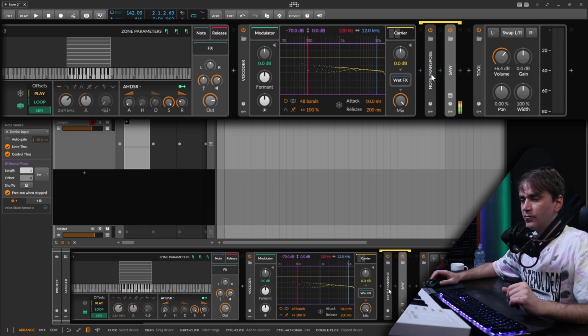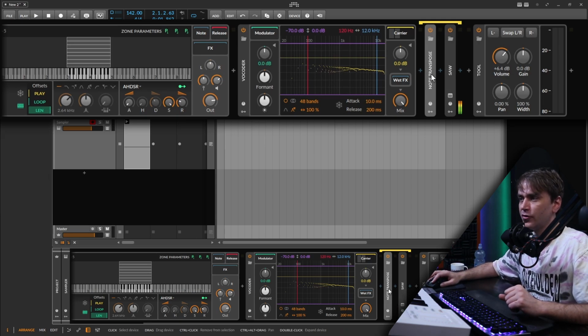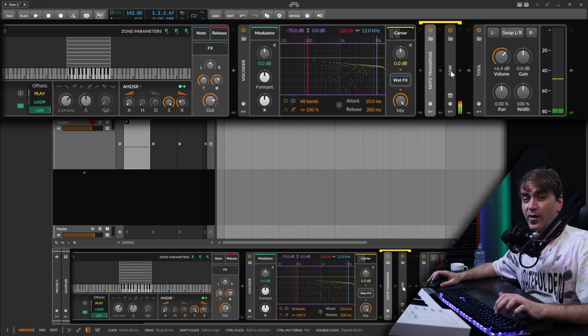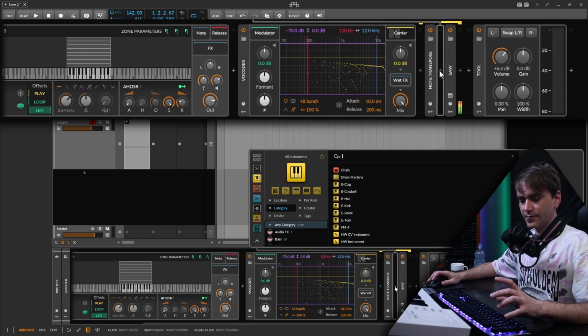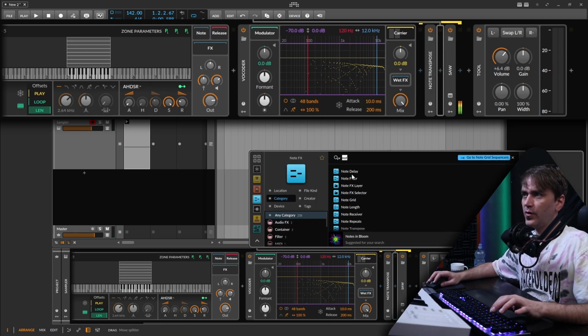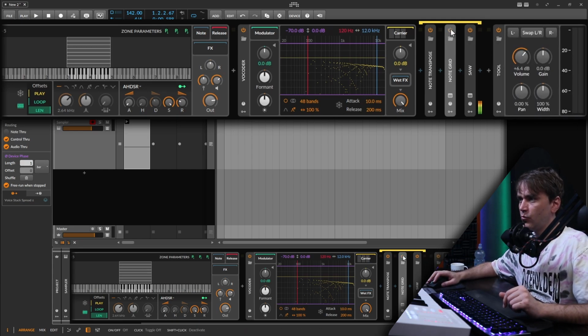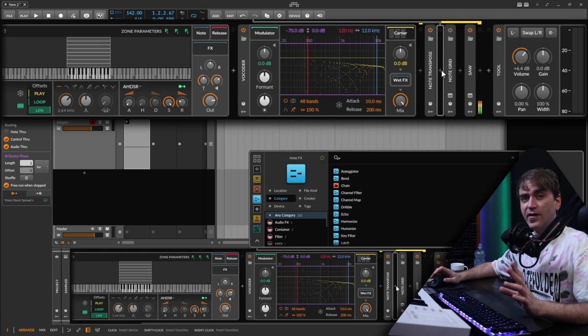So that's the basic vocoder setup, right? How do we take it to the next level? Most of the time with vocoders, you have a chord. You don't actually have a single note playing. So how do we generate an actual chord here? There's several ways of doing this. We could create a note grid device which duplicates the incoming signal, right? Or we could create a series of Bitwig devices to do that for us. So I'm going to go through both methods, actually.